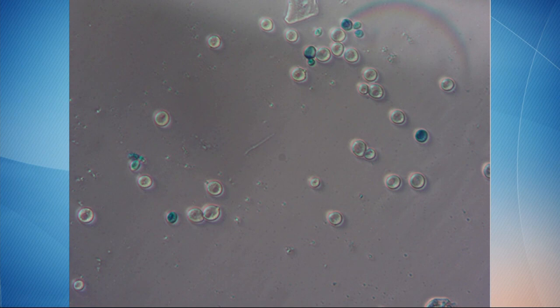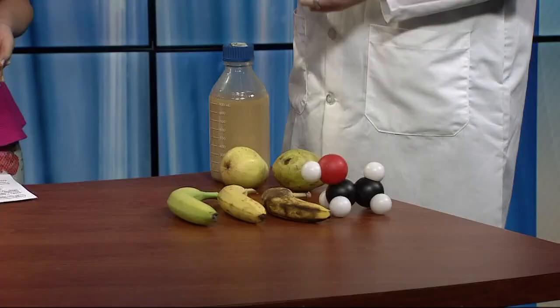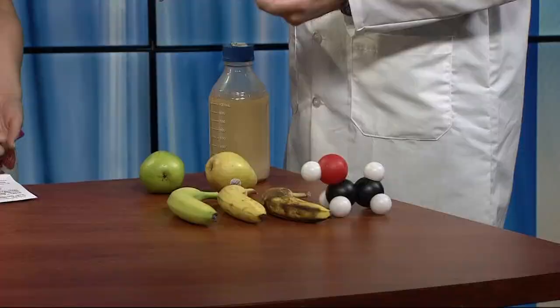Yeast is everywhere — it's naturally found on fruit, and fruit will actually contain alcohol if it's left to sit around for very long and ferment. You have unripe fruit that doesn't have a lot of sugar, then ripe fruit that has sugar, and as soon as you start to get that sugar, the yeast start converting it to ethanol. When you have overripe fruit — something a little beat up, maybe on the forest floor — it's going to have a lot more alcohol, sometimes as much as you would find in a light beer.